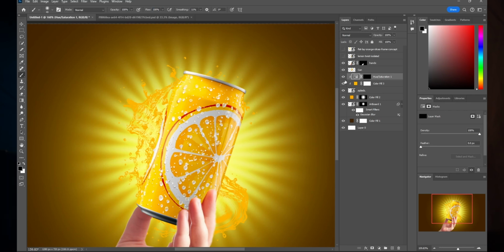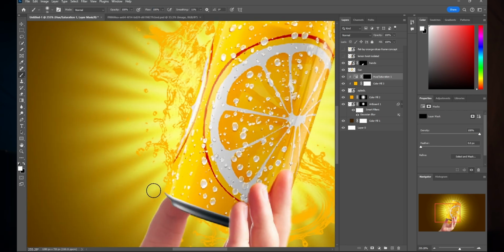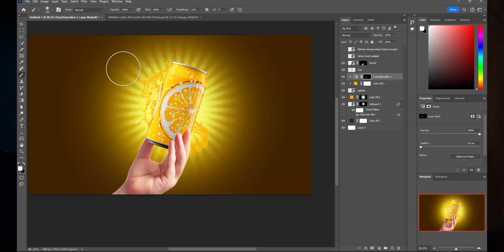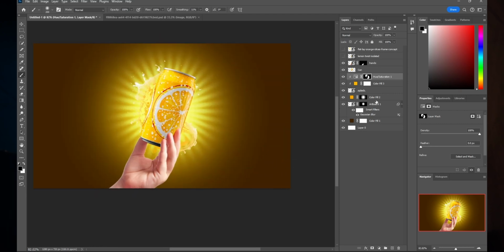And then with a brush, I added back the hue and saturation, but more as lighting. As you can see right now, I'm using the hue and saturation to light up the water splash in different places. I basically want the water splash to be backlit because the main source of light is coming from the background. Now, I know I said I'm not really working on lighting right now, but this is just so I can see if it works or not.